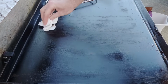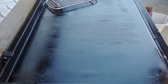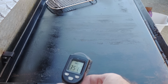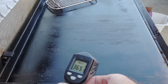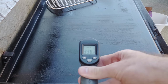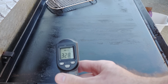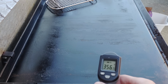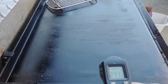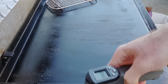So everything's clean. We already know where our burners are set. The one closest to you is off. The next one's on. Check our temperatures here real quick. 355, that's still a little too high for me. Down here, where are we getting to? 330, that's still too high. Where are we at in the middle? 326, 325. For some reason the middle's lower at 320, and right here we're at like 350, 330, 340. I don't know why. So we're way too high right here in the front, 330, which I don't know why because I cut this one off.